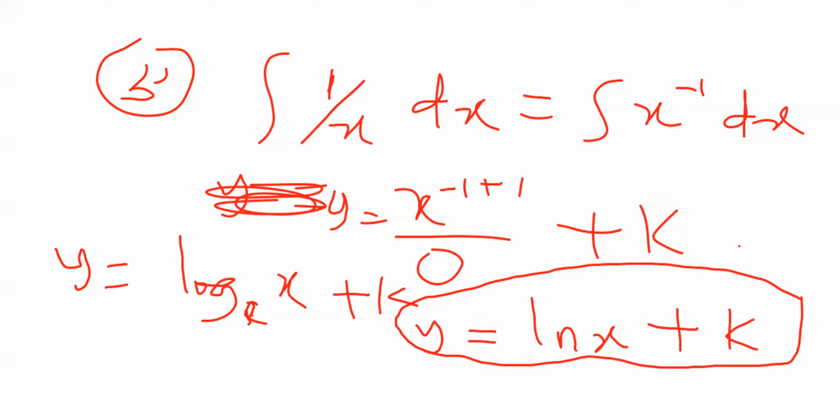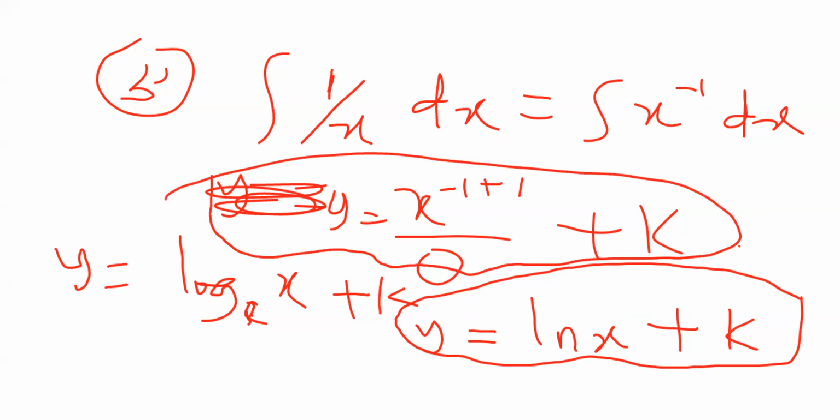The answer you should write is natural log of 1 over x plus k. Is it clear? Yes. So that means there is no way this can be the answer. From here, we have the answer. Another one, can I claim? Yes.